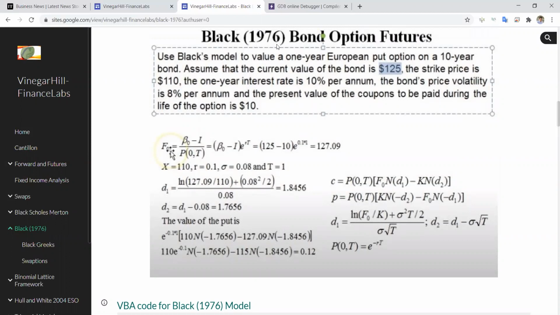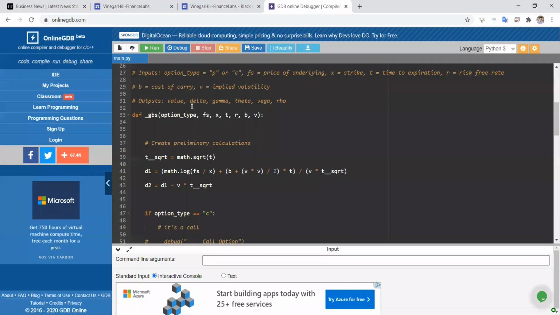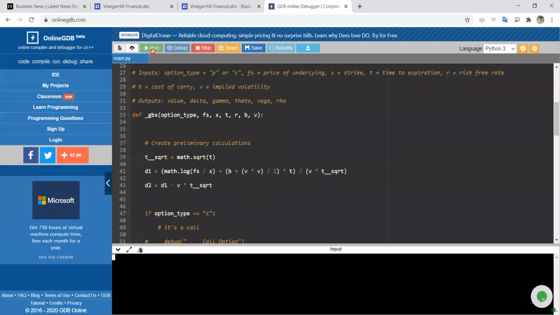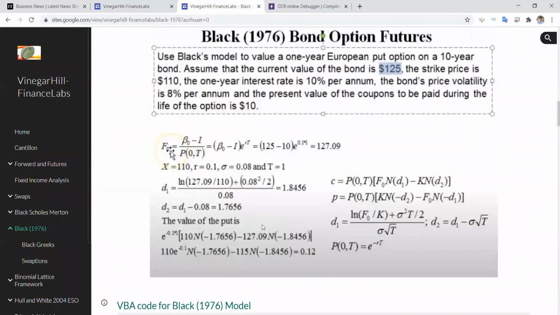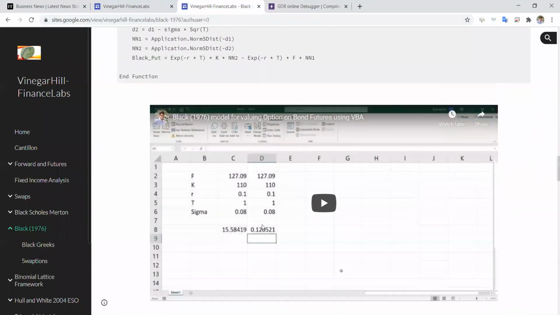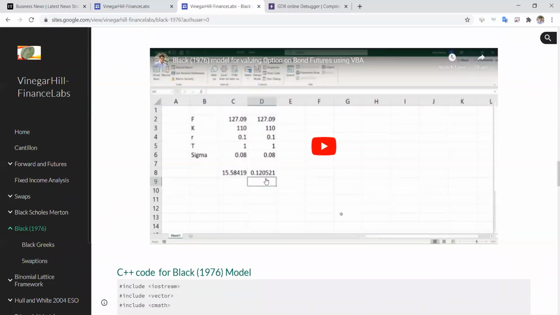And okay, so we just hit run here, and we do have values for the call option, it was 15.58, and for the put option it was 0.12, so 12 cents.